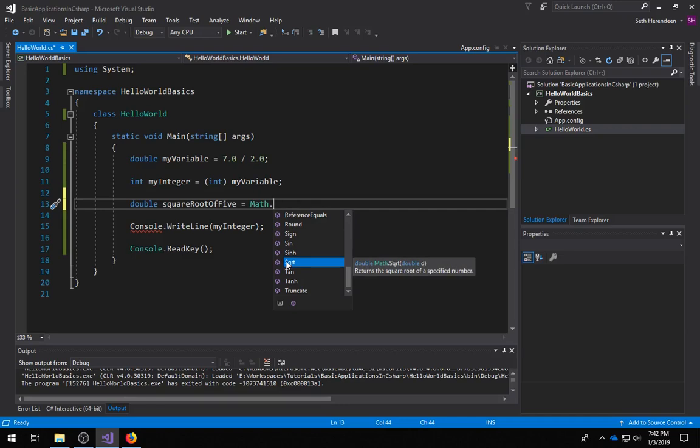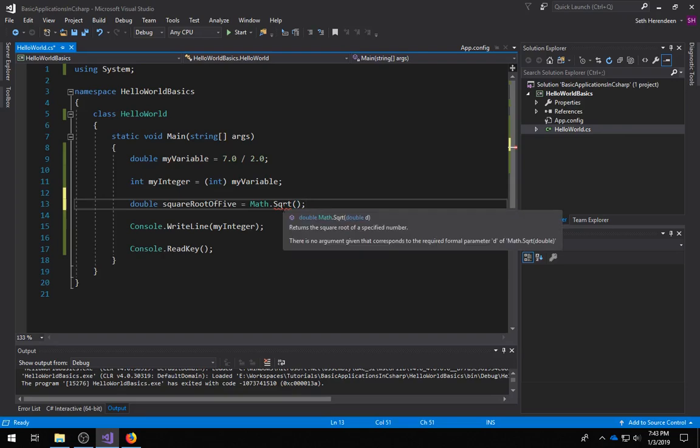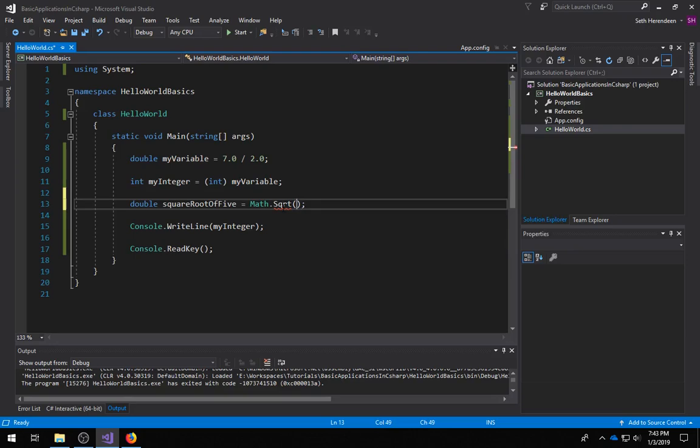That's awesome, right? So we can take this, and we notice that it wants an argument. If you are familiar with functions from pre-calculus or even trigonometry or algebra, you'll know that they require an argument. Sometimes you can have multiple arguments for a given function or method in programming. In this case, it only needs one argument. So what we could do is put a variable. If we hover over it, we'll know that it only accepts a variable of type double.